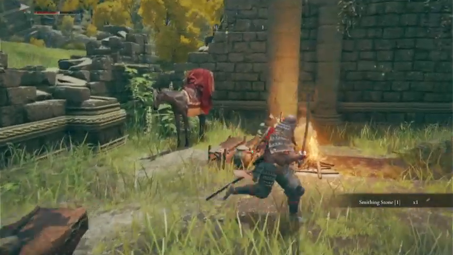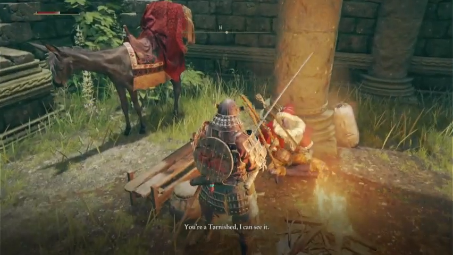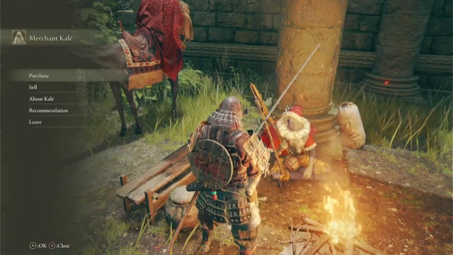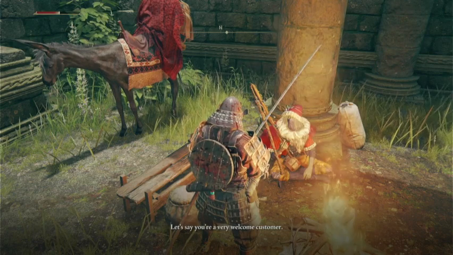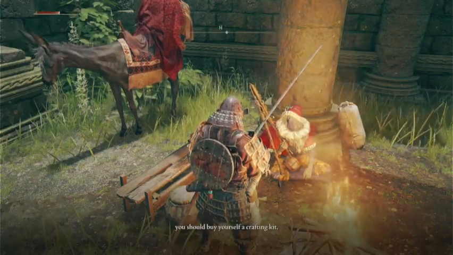To a certain extent, but then you've got to find the blacksmith to make them stronger. This is the merchant Kale. I'm just going to skip his dialogue a little bit. About Kale, he's a nomadic guy. He's selling wares. He recommends buying a crafting kit, which you should buy.